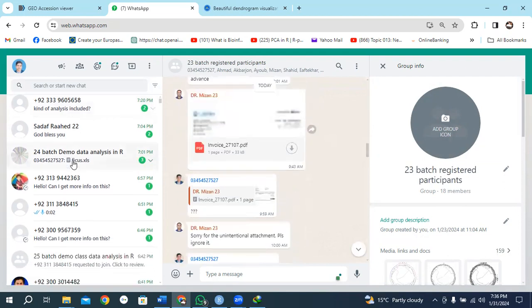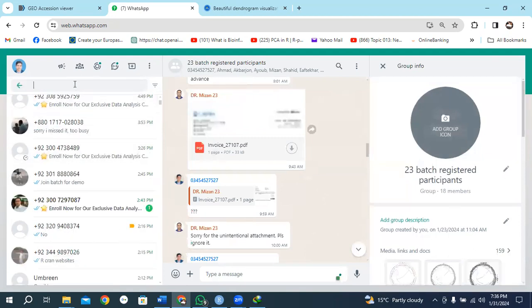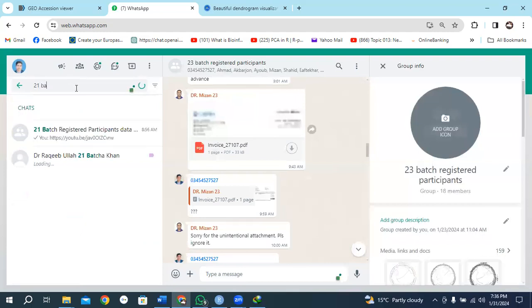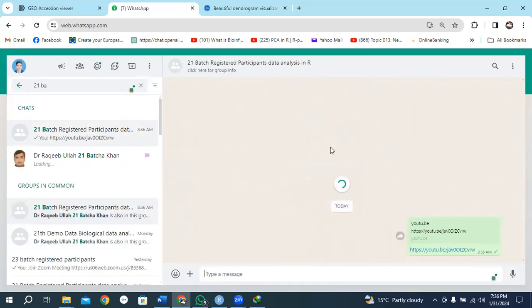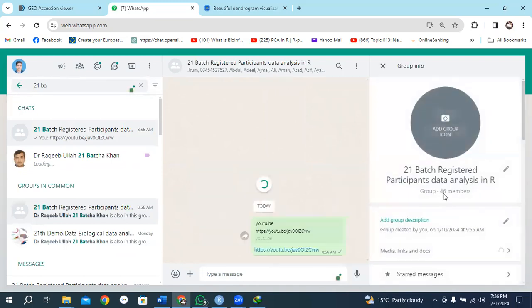My other batch, batch number 21, has a registered participant list of 46 participants.